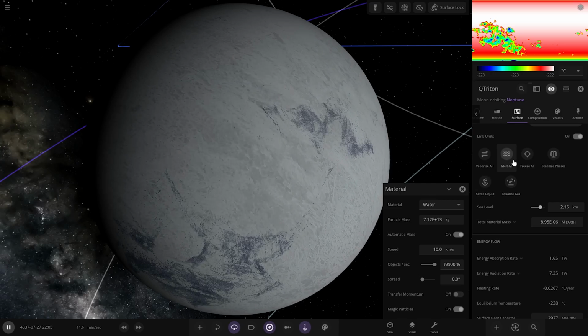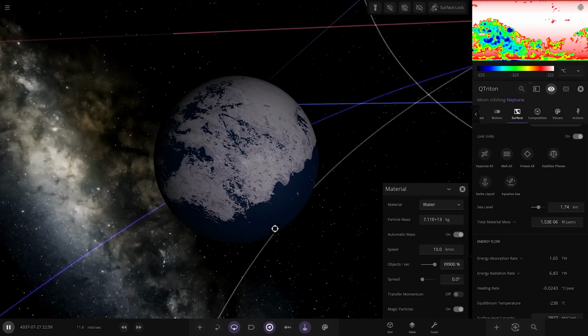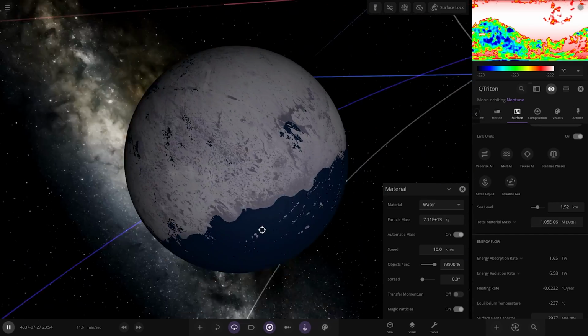What we'll do is we'll quickly melt it. Oh, yeah. Triton, looking good. I think it has a custom sort of height map on this as well. I'm not entirely sure, but it has some sort of customness to it. There you go. So there's Triton.